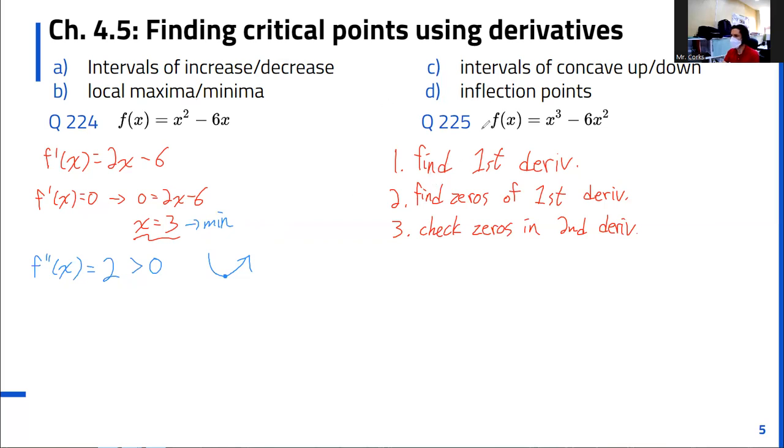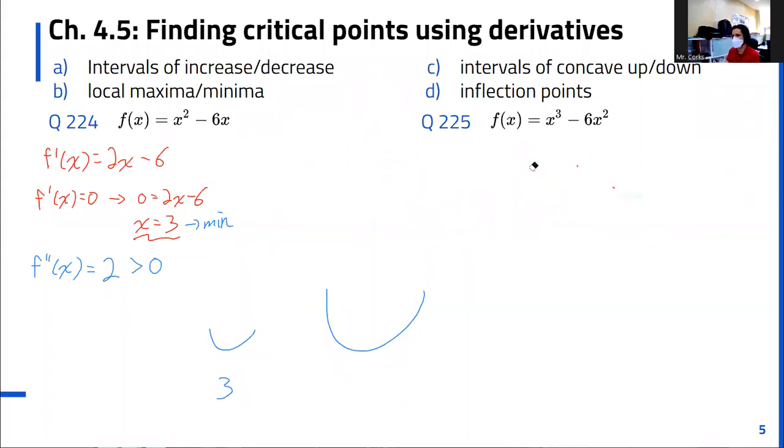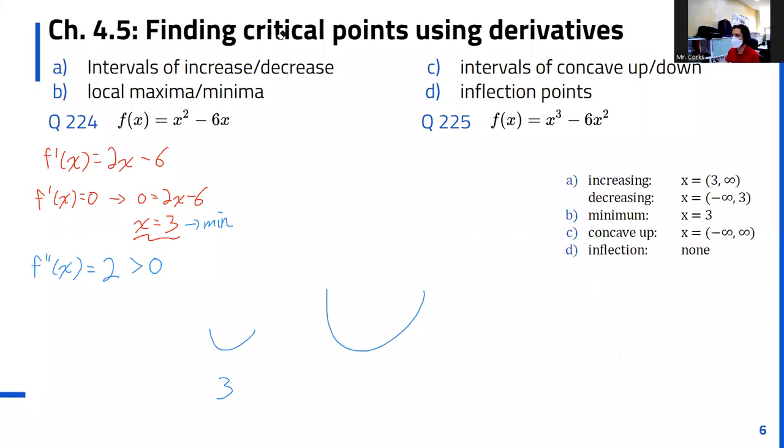The question is asking us to represent this a little nicely, so we'd have to do some work there. But we do have all the information. So when x equals 3, we have a minimum. And that's it. So this graph function would just look like this, basically. And this is the information I've written out here.